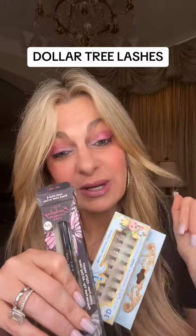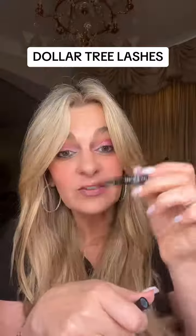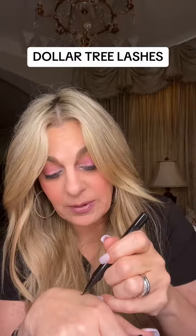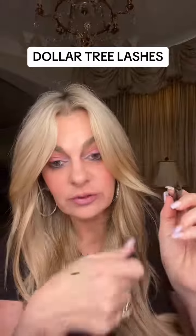Try it. Dollar Tree Lash Glue and Lashes by Ioni. You've seen me fail at this about 20 times. Let's see if this is going to be any different. This is a liner lash glue — that might be the difference because I am an epic fail on anything glue related.